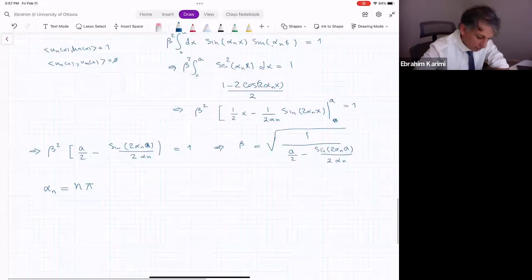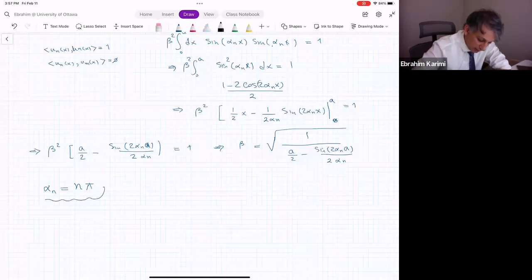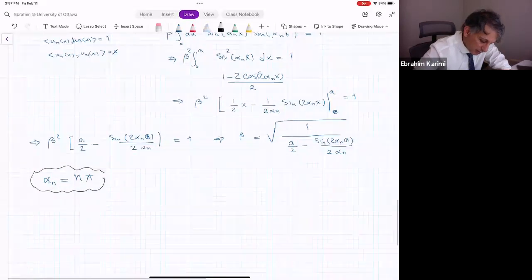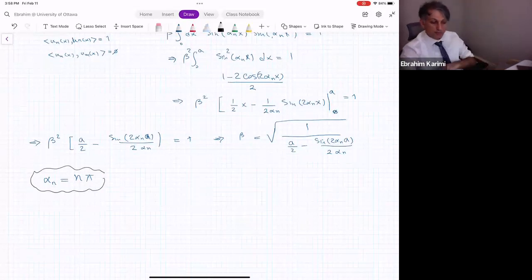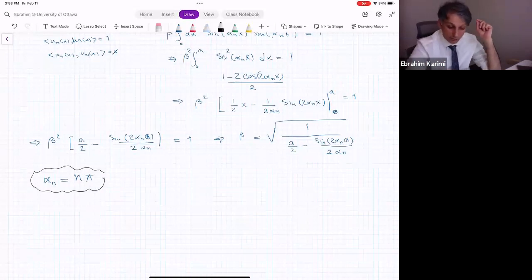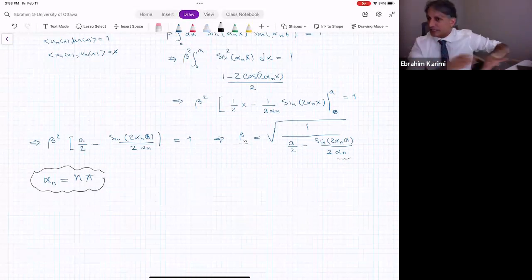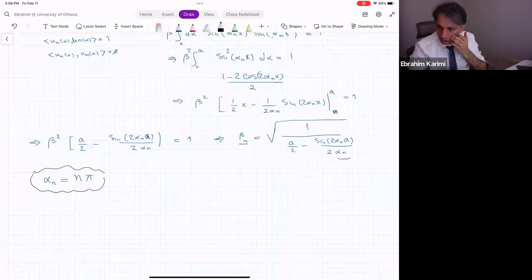But anyway, let's go and look at the other step. So let's look at the other step as well. But definitely that is a possible assumption or ansatz that we can consider. So look at the other one. The other one tells us that the integral of um and un should be equal to 0. Remember that the coefficient of beta is a function of n. So properly, you have to label it with an n. Okay, it's not a constant in this scenario.